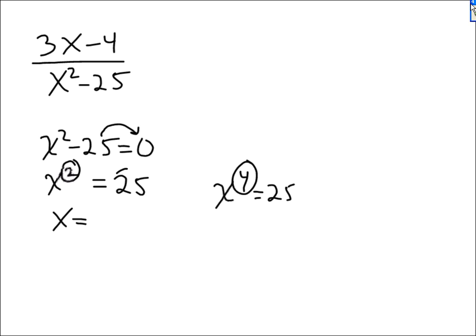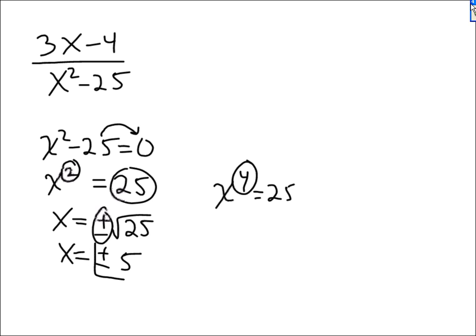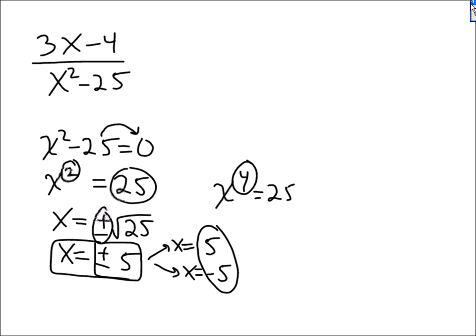Okay, here, if x squared equals that number, then x will equal plus or minus the square root of that number. And I happen to know the square root of 25. That doesn't mean I'm going to drop the positive and negative sign. The answer is x is equal to plus minus 5. How many numbers does this represent? 2 numbers. This here, x equals plus minus 5, means x is equal to plus 5 or x is equal to negative 5. Those are the 2 values that you must exclude because they'll make the denominator 0.